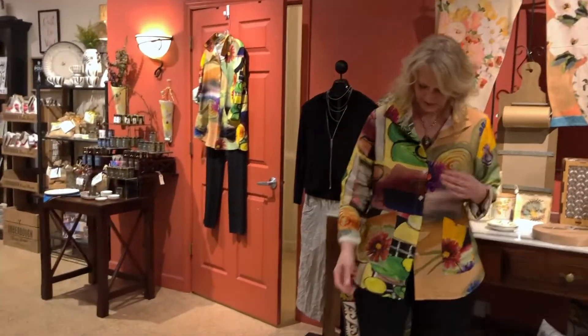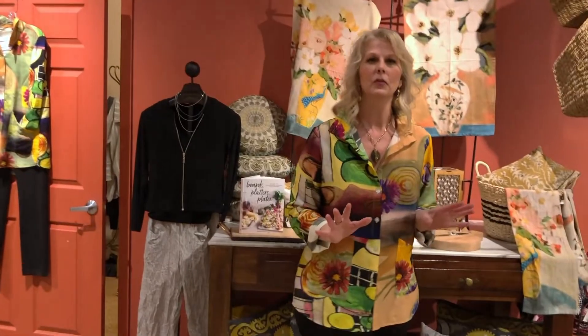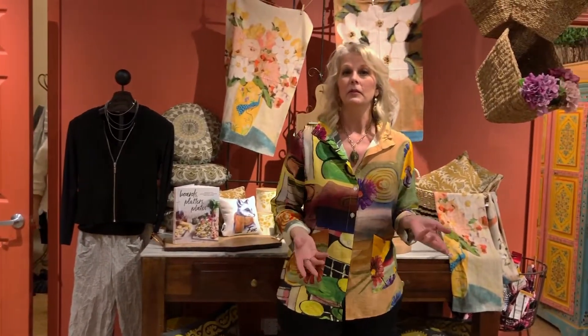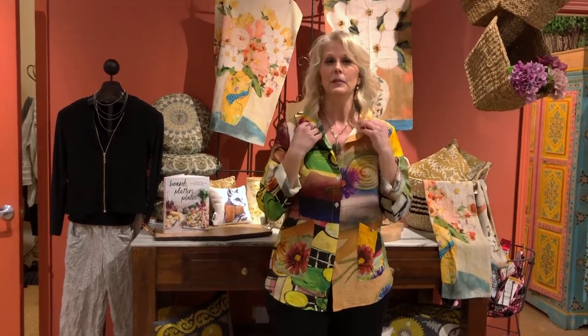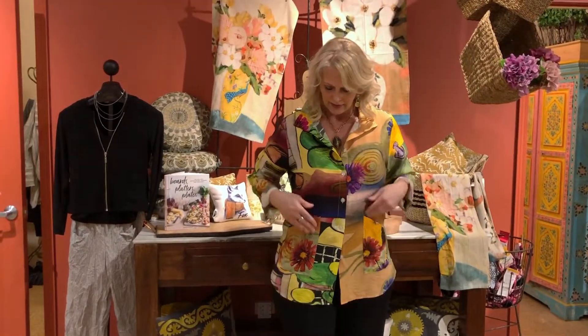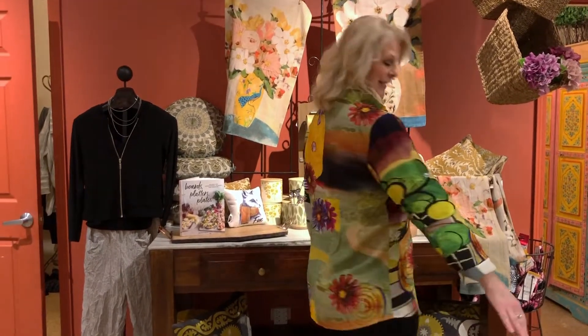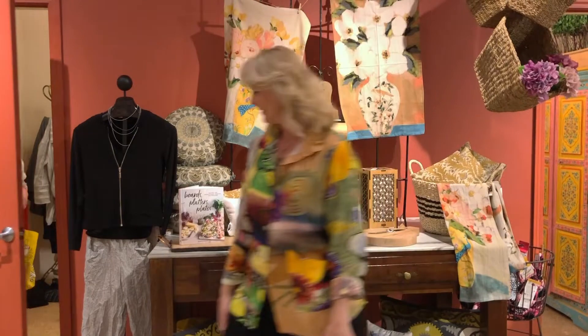What a beautiful springy top, Greta! I love this top. What's great about this is that it's so versatile — it can be used for going to a shower, even a wedding. Brighten it up with some sparkles, it has great details with the collar, and you can wear it up or down. It has pockets and can be open or closed — you can treat it like a little open blouse.